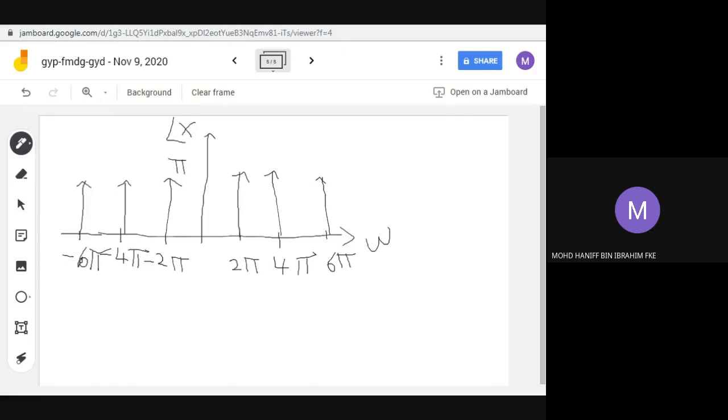Question 3, I think, is what we have done yesterday. Shall we proceed with question 3, or you can do it on your own, because the ideas will be the same as what we did yesterday. It's a series circuit of R and L. So I don't think we have to proceed with question 3. You can try to solve this on your own. Is it okay?